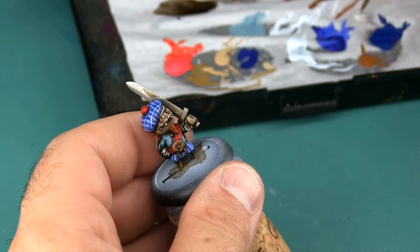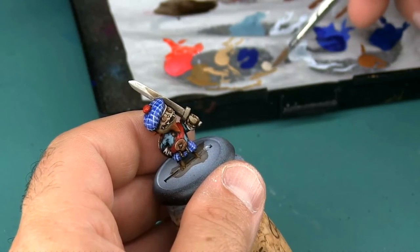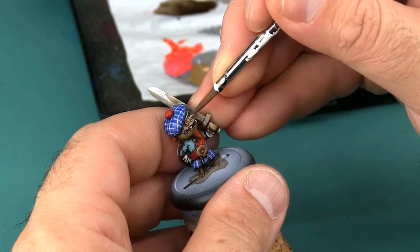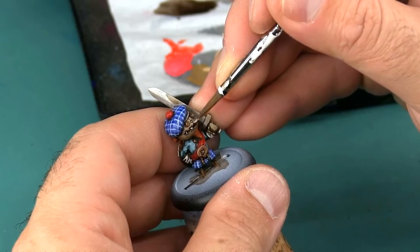Now I'm going to use a little bit of Vallejo Khaki mixed with just a touch of Vallejo Stonewall Gray and just do a little bit of highlighting around the edges of the different sack areas here.